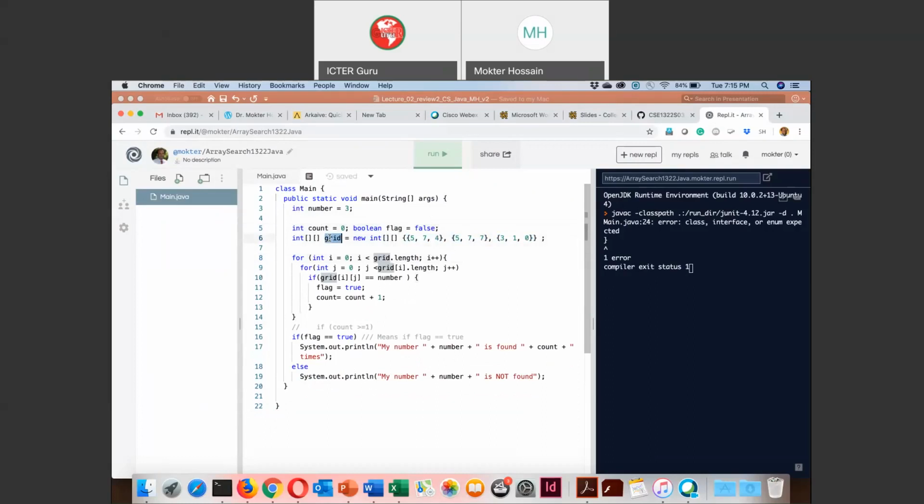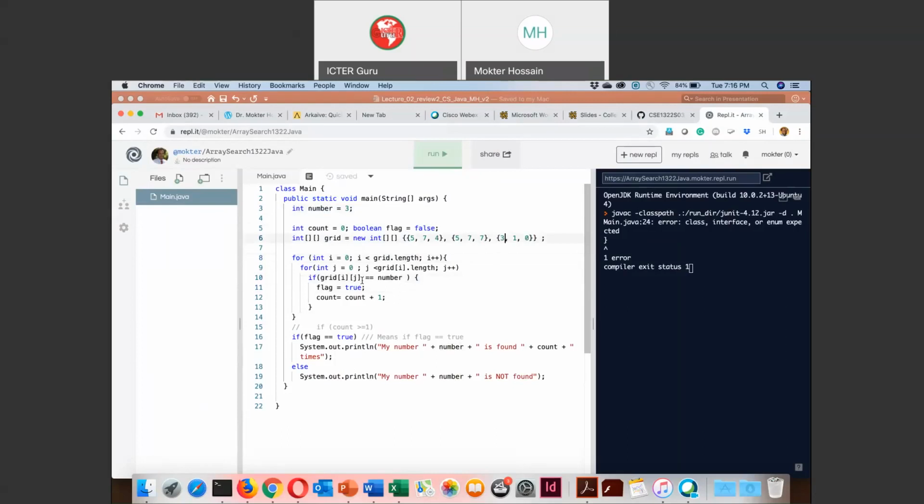I am looping through this array, and I'm checking whether I have the number 3 available in this list or not. And if it is available, it will also tell me how many times it is available.